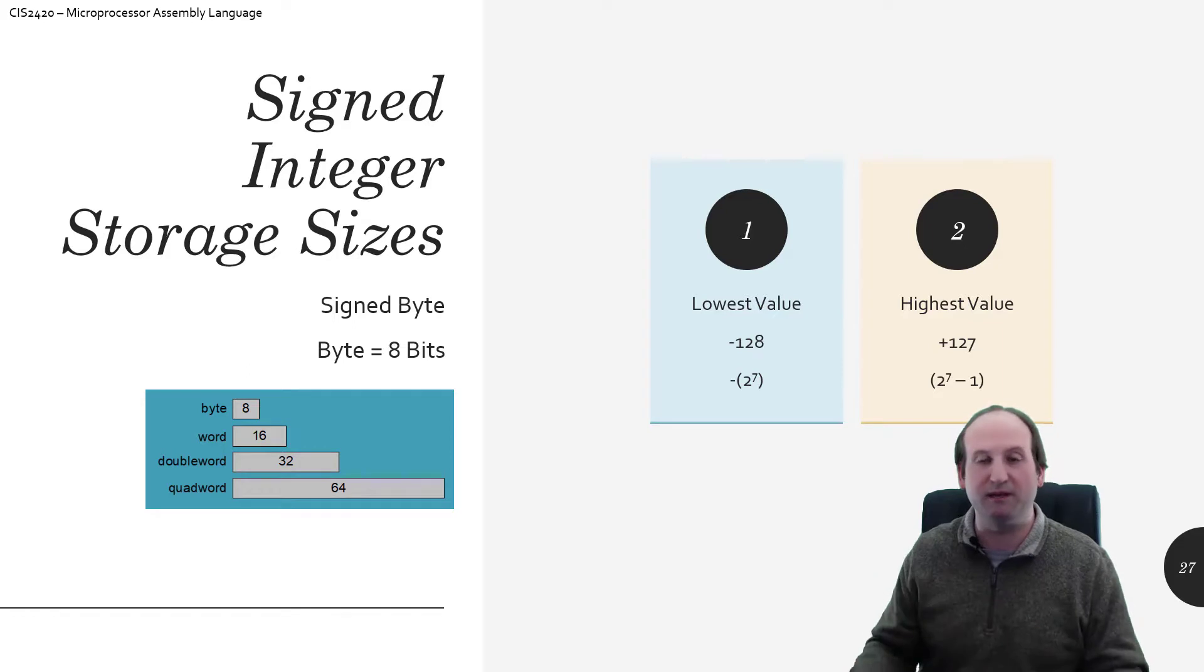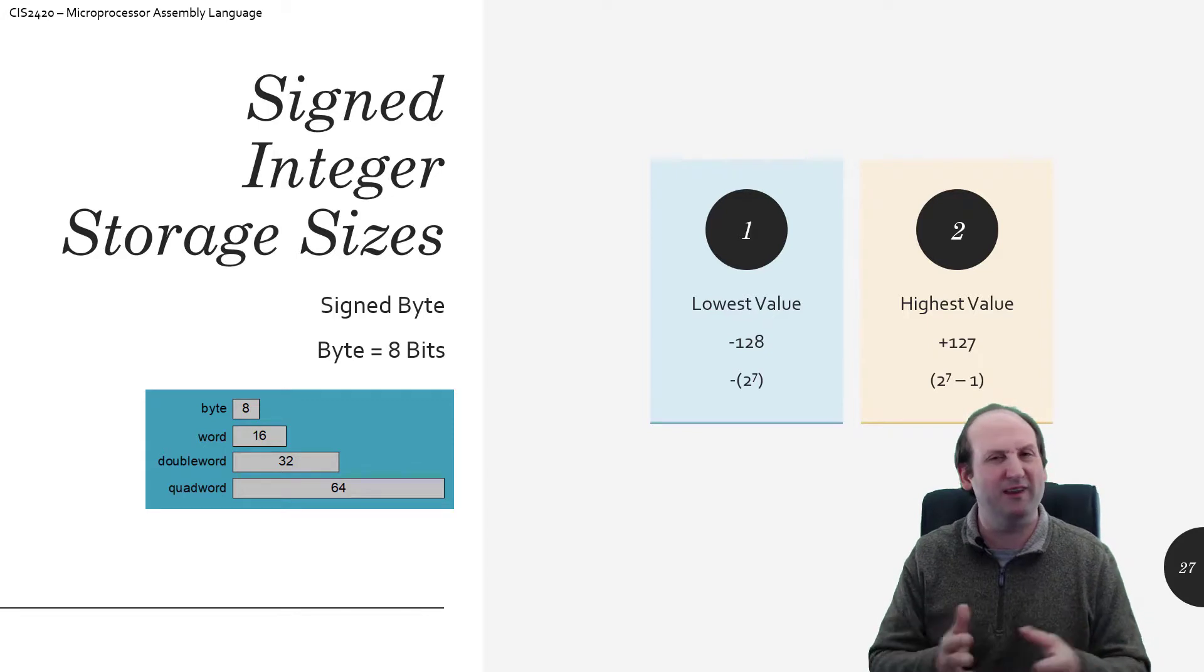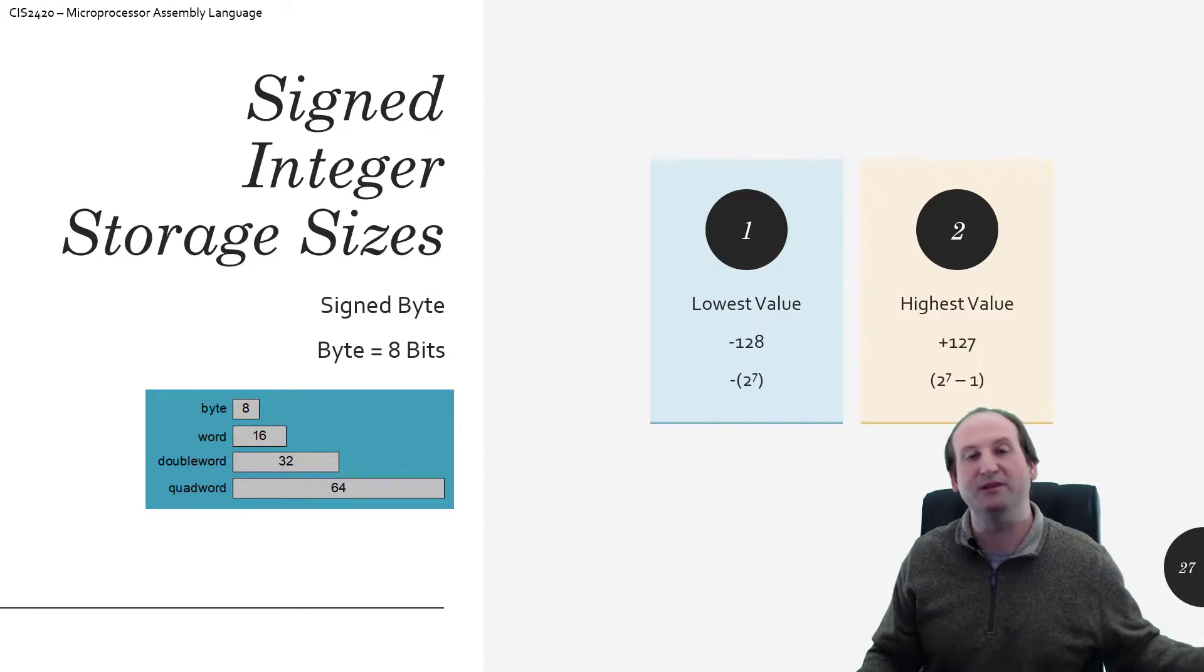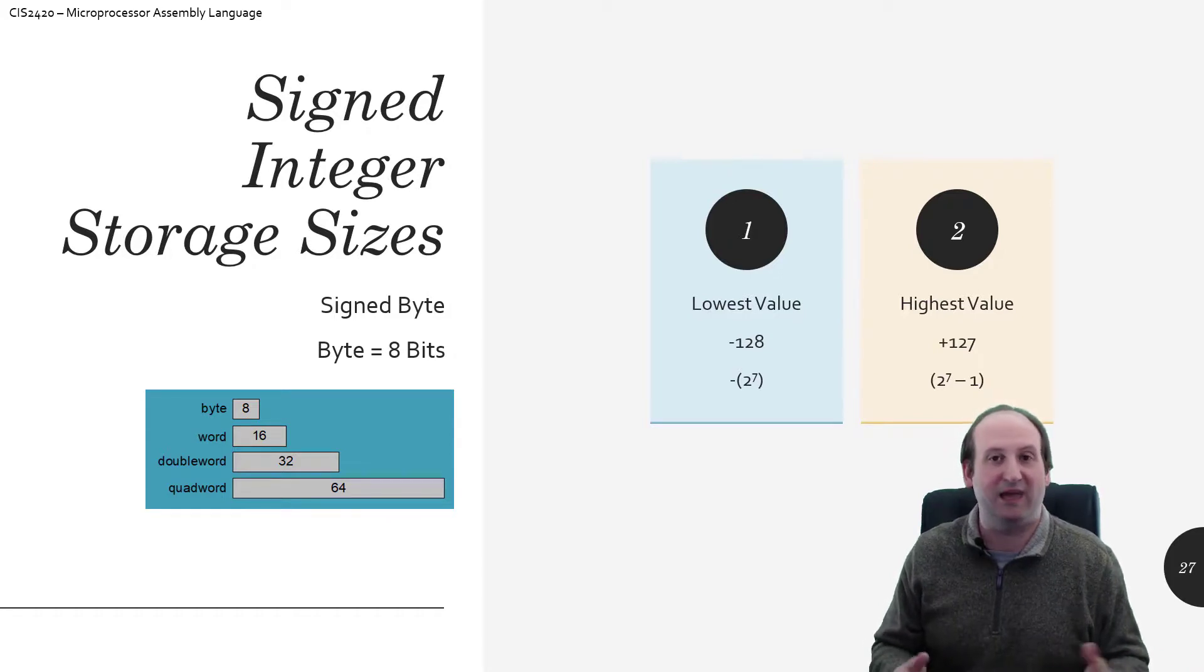But it does work if you look at the range here, everything works out except for one magic number, which is staring straight at you. And in this case, and it's always going to be the same no matter how many bits you use, it's going to be the smallest number that can be represented is the value that you can't negate.